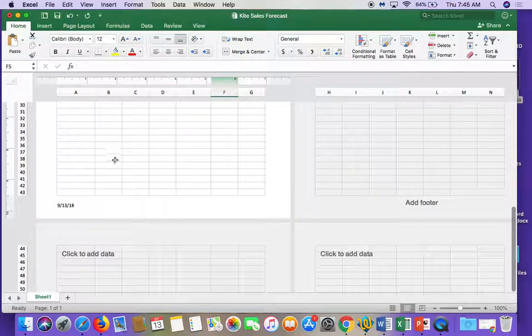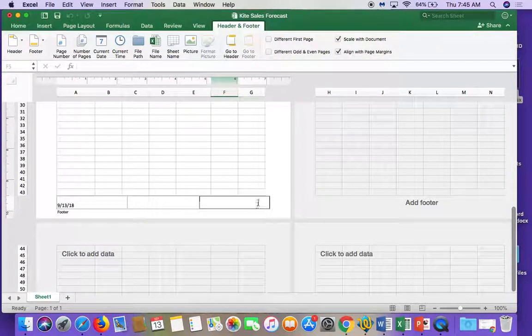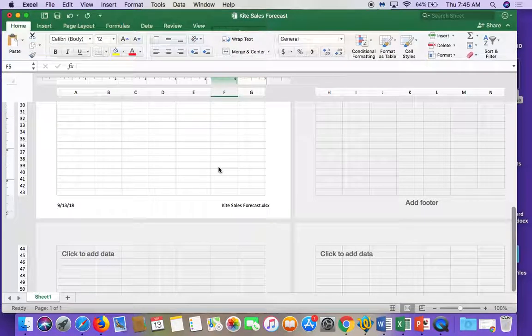Now if we click somewhere on our document, today's date will show up, and if we opened it tomorrow, the same thing would happen. Let's click on the right side of our footer, and we're going to insert the file name. So up top in the ribbon, go ahead and click on file name, and if we click out, you can see what we saved our file as shows up there.